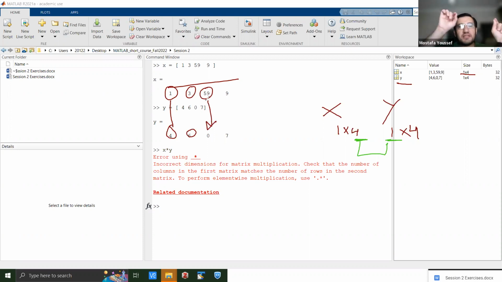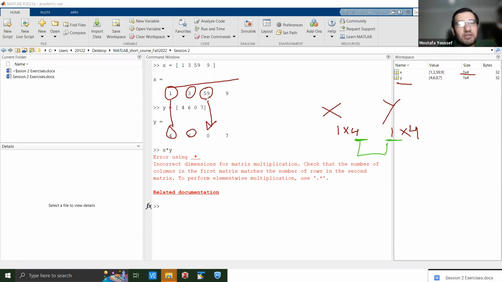This is called element-wise multiplication of arrays. This has nothing to do with the mathematical matrix multiplication. The theory of matrix multiplication is different. This is not how you multiply matrices.